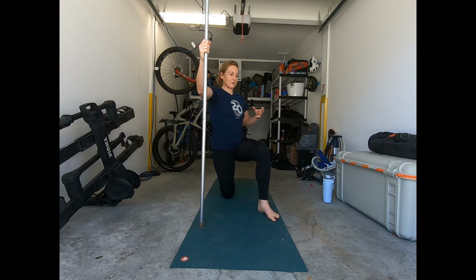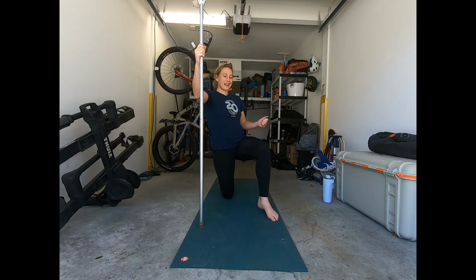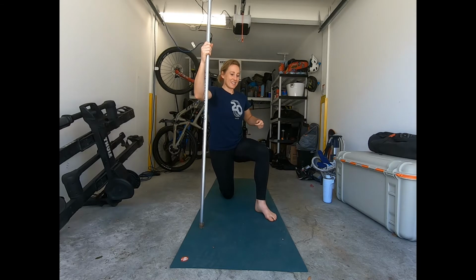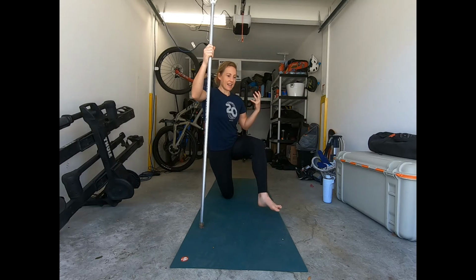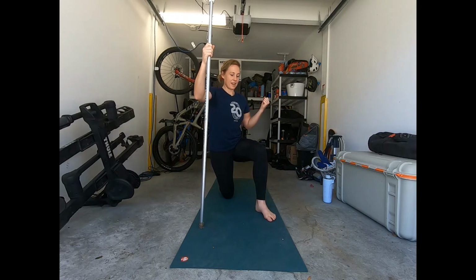Another key thing is to really focus on the muscles you want to be using, because it's one thing to kind of just lift with your knee, sitting back. We're not getting a lot out of this, but if we can keep this position, squeezing that glute, lifting through here, tightening of this area, kind of visualizing that, you just feel a lot more tension and you're able to lift. So I'm just gonna get a couple more. Oh, gotta point my toes.